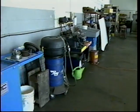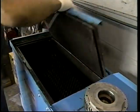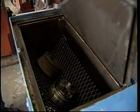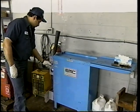Glenmore eliminated solvent cleaning by purchasing a small aqueous spray cabinet that it currently uses to clean about 95% of all its parts, including heavily soiled parts. Labor savings as much as 80% are achieved by using the spray cabinet. The spray cabinet is serviced, and 25 gallons of spent solution and sludge is disposed of every 6 months by a waste disposal company.